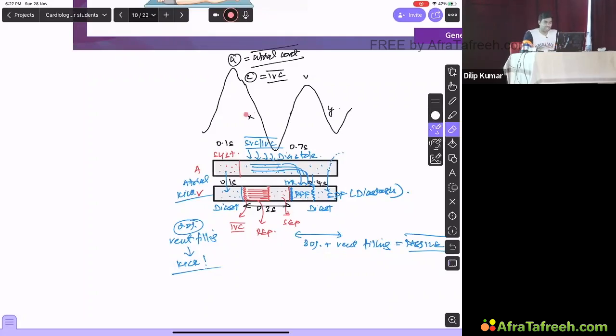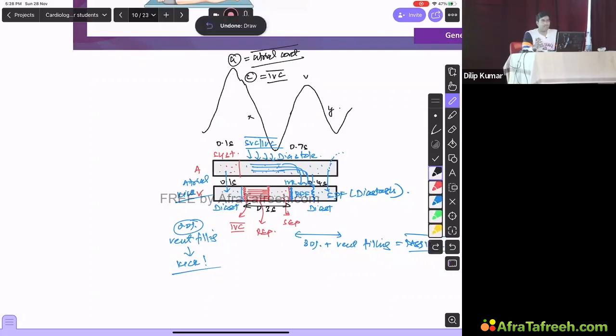Then what about the X descent? Some textbooks will confuse you. They will tell you this is the X dash descent. I'm not arguing with those things, but X descent means this only for me. And according to many authors, that is the X descent. But some books will confuse you, saying this is X dash. It's not the case. Okay, so this is the X descent. That's all. So what is the reason for the X descent? This X descent is very, very important for atrial filling. In fact, what is the reason for the X descent?